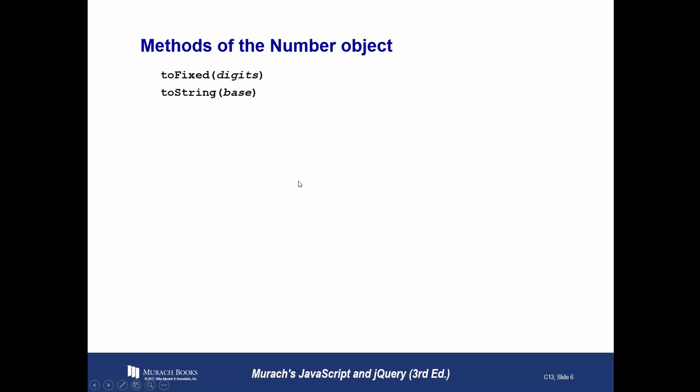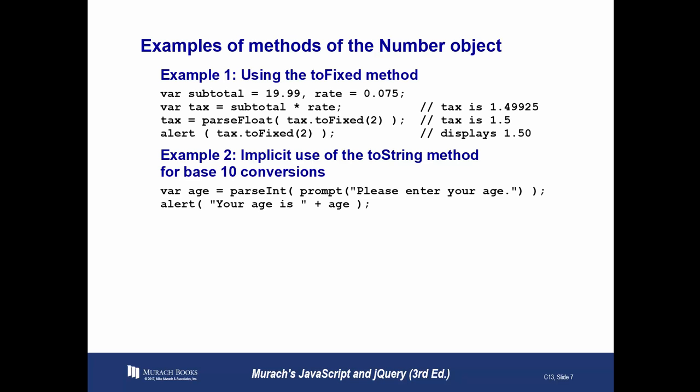All right, you can also, and this toFixed is really nice if you're working with, for example, dollars and cents. When you think about it, because toFixed would say that I want it to 2 decimal places. All right, you can also work with bases where, if you don't put a value in there, let's assume that you're working with decimal or base 10. But I believe that you can also use base 2 for binary, base 8 for octal, and base 16 for hexadecimal.